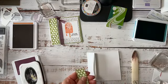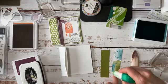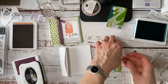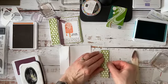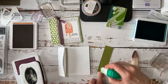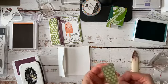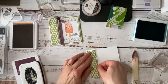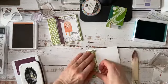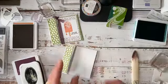And then I've already got the pieces. So let's just decorate this flap. And all this designer series paper today is coming from the Sweet Ice Cream product suite. I love the colors in this suite. The designer series paper is beautiful. So make sure that you pick yourself up paper, because once it's gone, it's gone. And even though the punch and the stamp set are rolling over, I think you really need the paper. I was kind of surprised. Well, I guess they can't have it roll over because it's got retiring in colors in it, right?